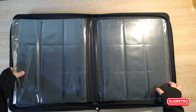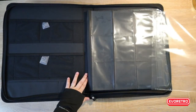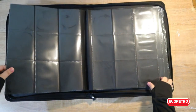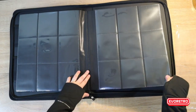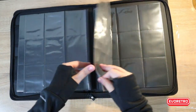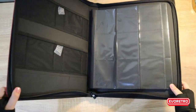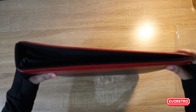Moving on to the sleeves. There are two batches of sleeves. The first batch is composed of six pages stored inside a plastic protector to protect them from being scratched. So there are six here on the first batch of sleeves, and another six at the bottom part. The pages are made of polypropylene material and also acid-free. In total, we can store 216 top-loaded cards plus four PSA graded card slabs that we can insert in our binder. So that's the overall look of our binder.